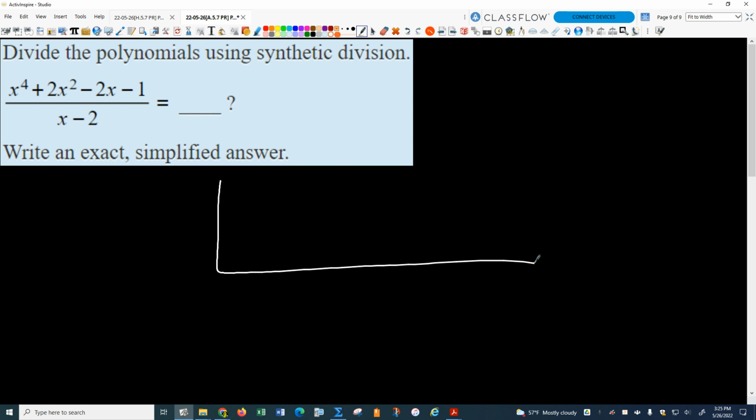Okay, be very careful here now. Sam, what are the coefficients that I'm going to write in the bracket here? 1, 2. No. 0. How come 0? Because I'm missing that x cubed. There's a 0x cubed because we skipped that term, so we've got to put a 0 there. What's next? 2.